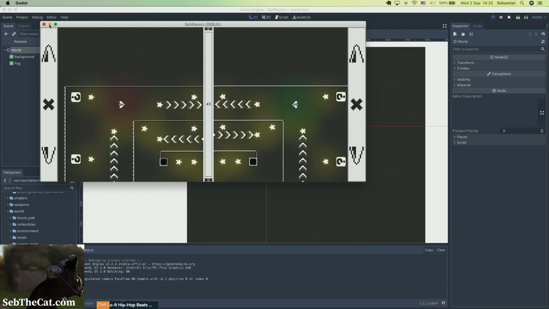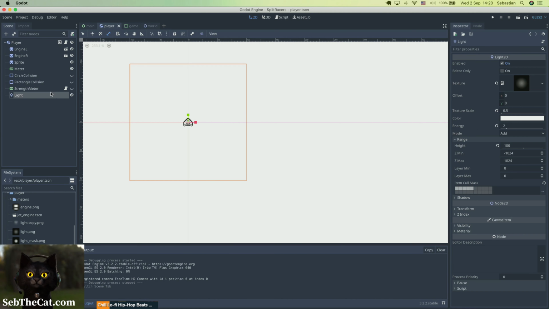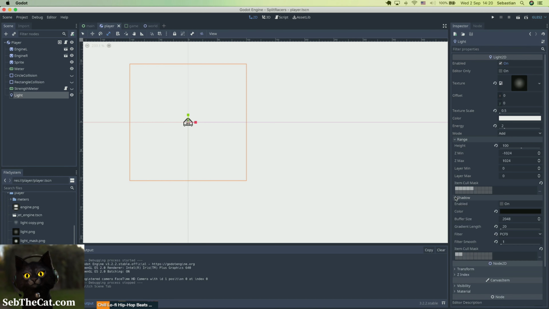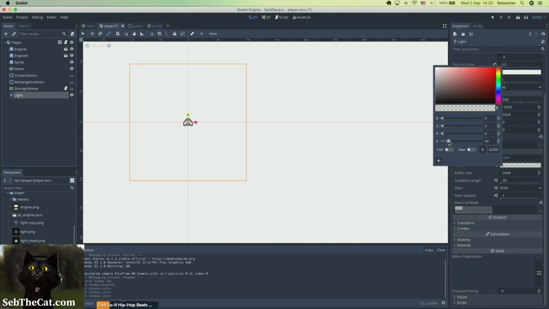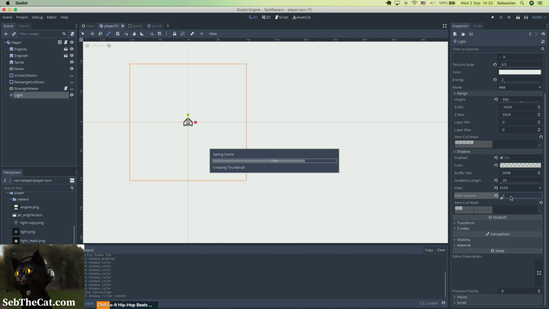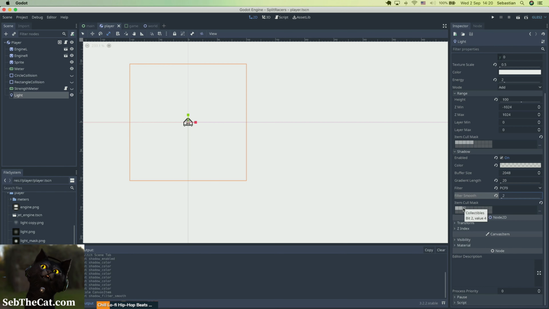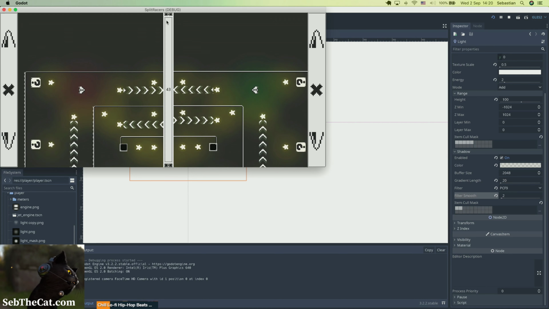So we can bring the shadows back in quickly and just see how that feels again. But yeah, it wasn't particularly... we bring that opacity down a little bit. Okay, so this is sort of what I was thinking for the shadow system.